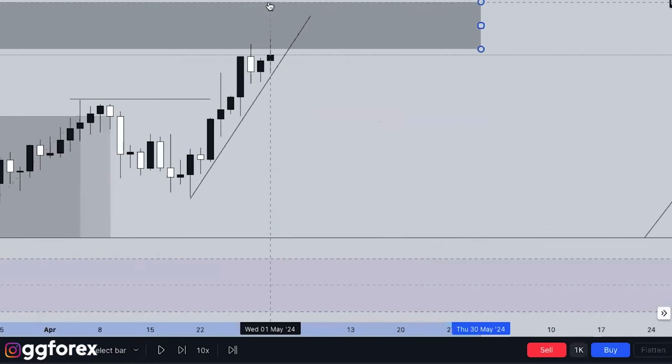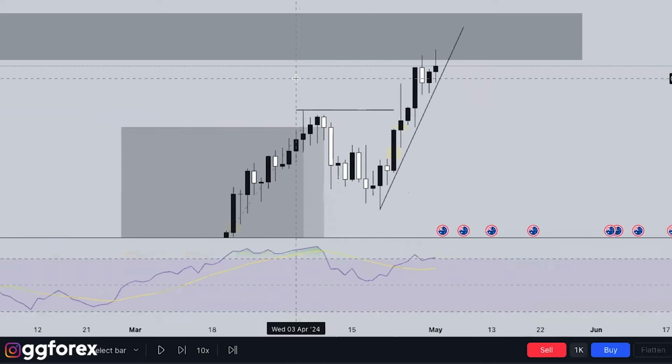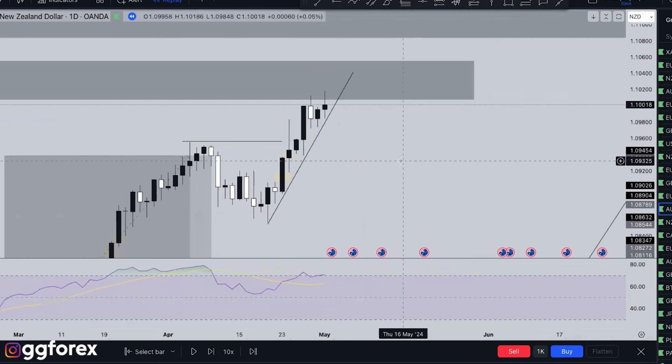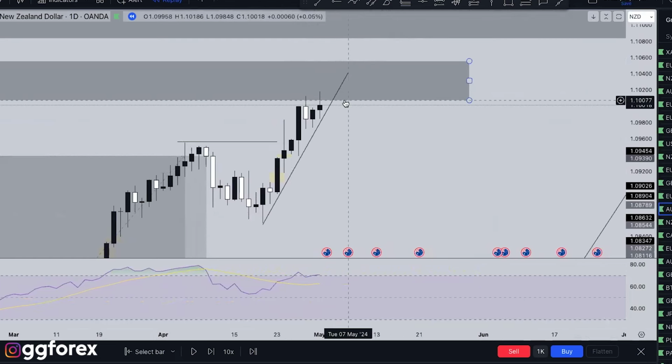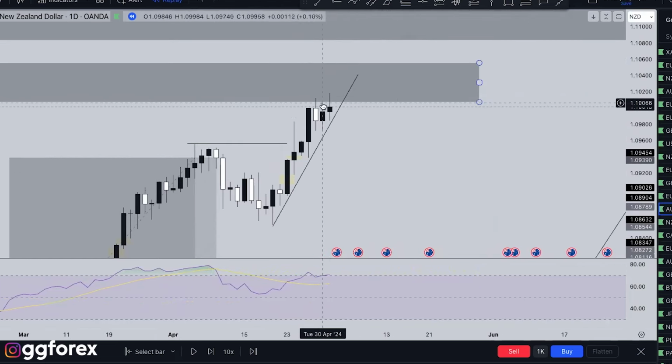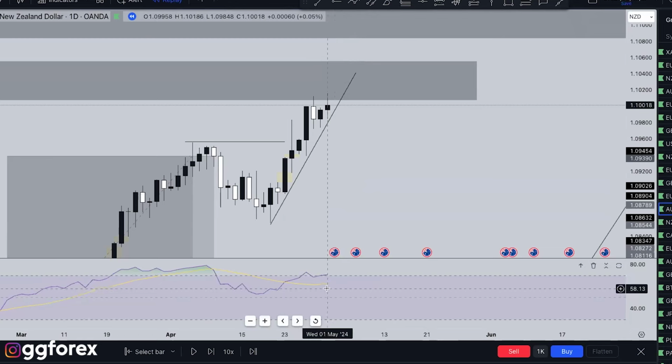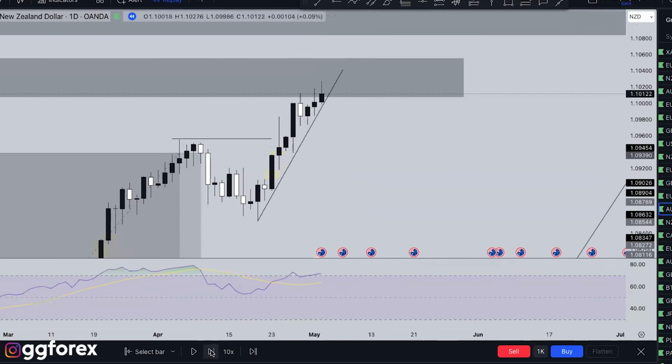Let's do replay mode. I have my point of interest. Let me zoom out. You can see this is my point of interest, my area of supply. I'm potentially looking for sells in this area, but I'm not just going to randomly put a pending on. And obviously, I can't go down to lower time frames and wait for a distribution in this area because I have a 9 to 5. What can I do? Well, I can wait for price to, one, respect this area, two, break the trend line, and three, I want the purple line to break below or cross the moving average on the RSI.